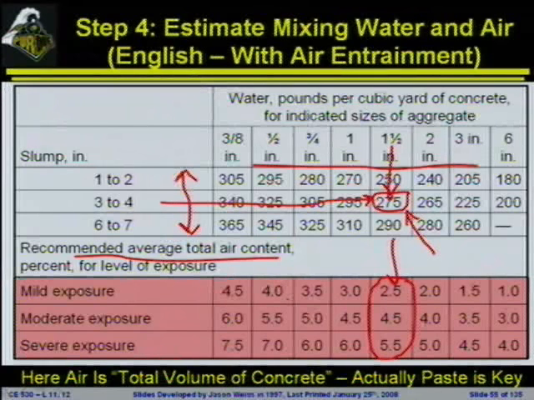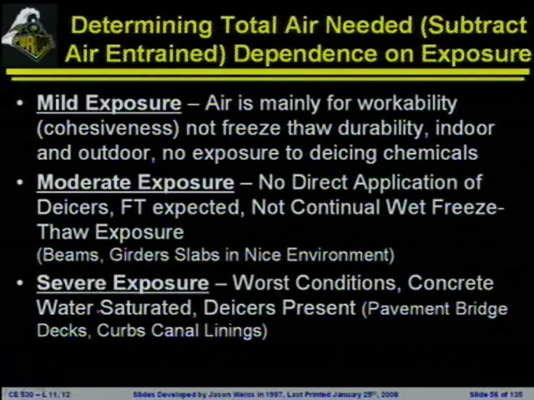Now, the A student is going to look and ask the simple question, well, what's the difference between mild, moderate, and severe? I sort of understand it if I'm ordering a salsa at a nice restaurant, but what do they mean when we're starting to talk about freezing and thawing? I've pulled out these definitions just to give you a little bit of an idea. Mild exposure, the air is mainly in the system for workability.